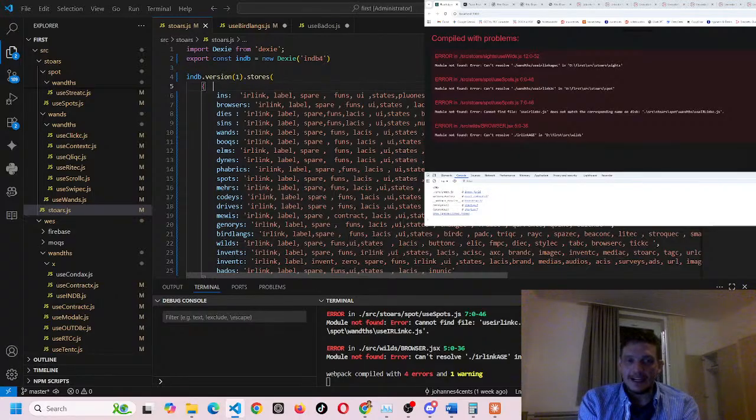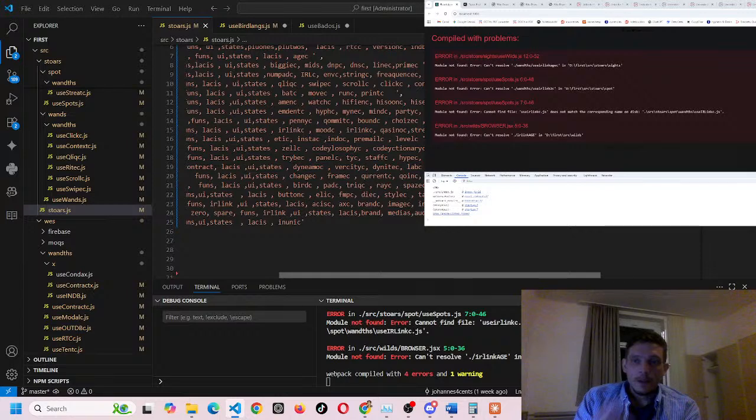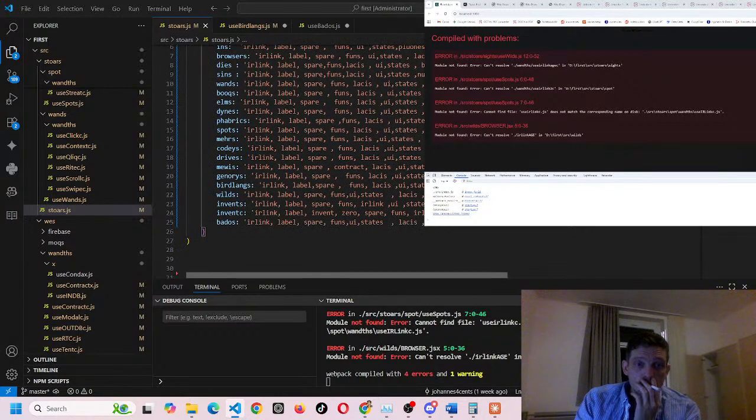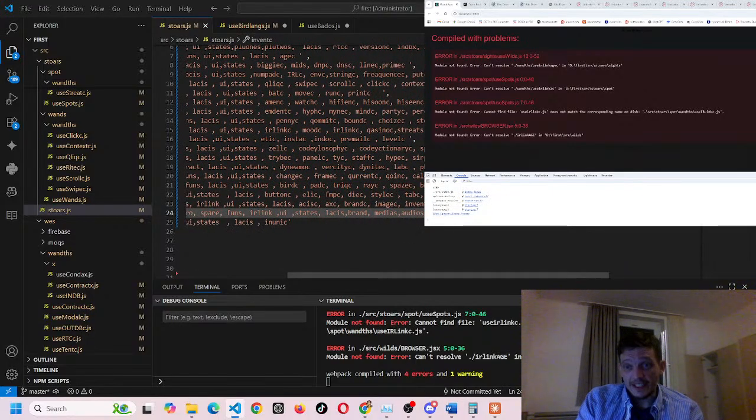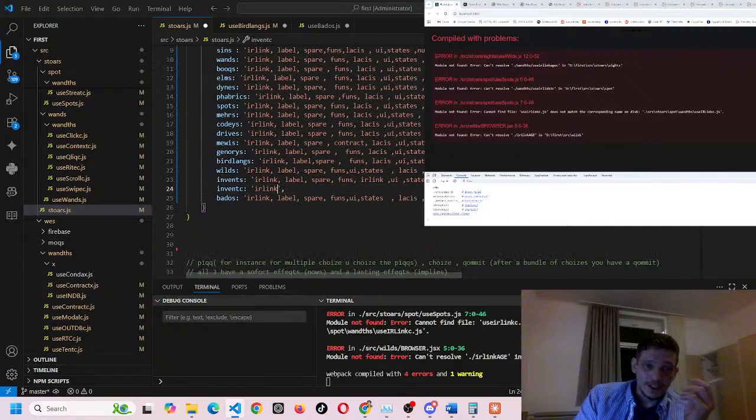And the good thing is, I think invents will have extremely a lot, a lot of these. Oh, but this actually makes sense to remove these and just have it have an IR link as a proof of concept, what I mean.